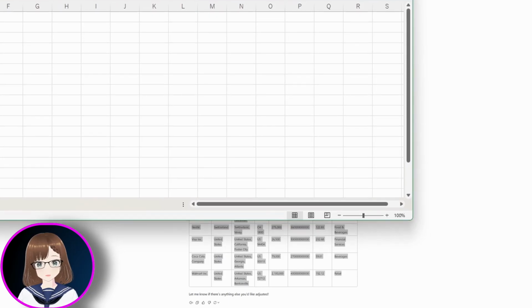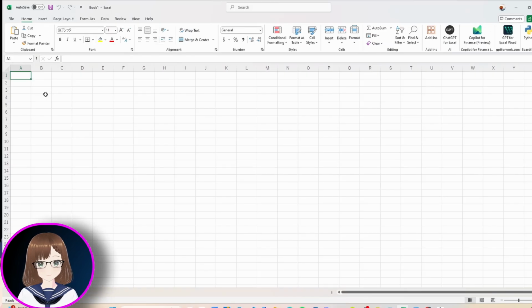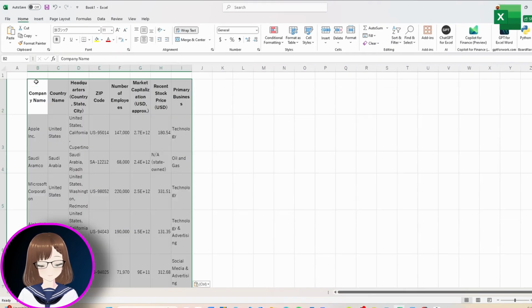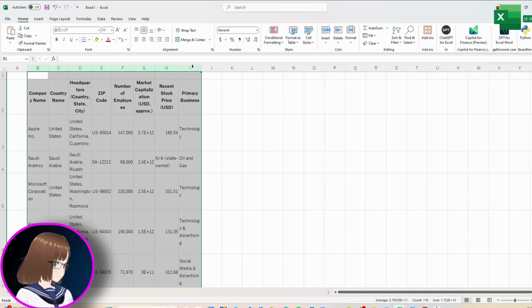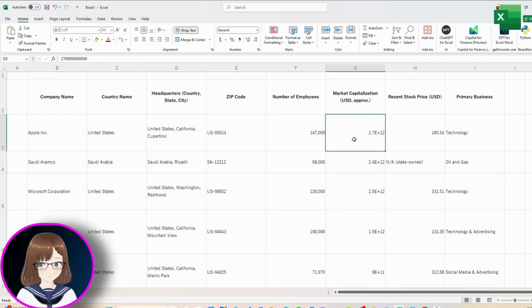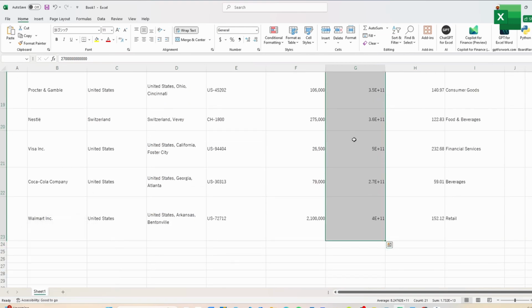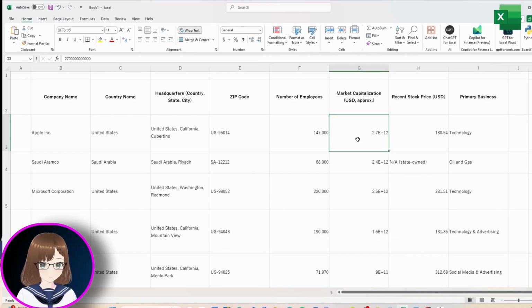Copy and paste the entire table into a new sheet in a new Excel file. The value of market capitalization is shown as 2.7 E plus 12.